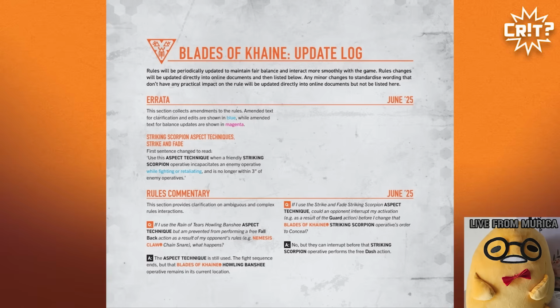Blades of Khaine have seen some updates. So for Striking Scorpion Aspect Technique, Strike and Fade, use this aspect technique when a friendly Striking Scorpion operative incapacitates an enemy operative while fighting or retaliating and is no longer within 3 inches of the enemy operatives. So just clarifying, because before it could technically work with shooting, but now clarifies it actually is when fighting or retaliating, so good.